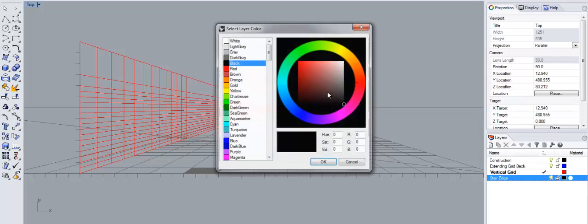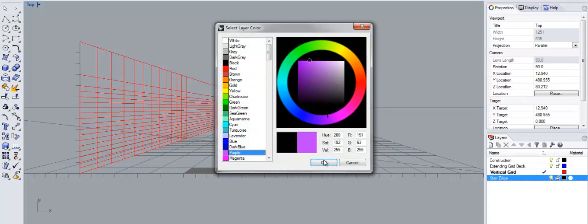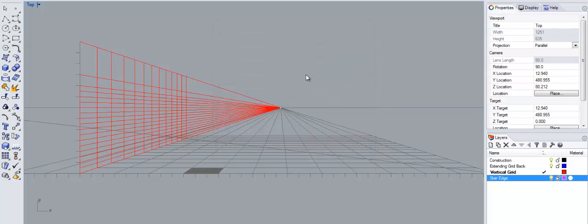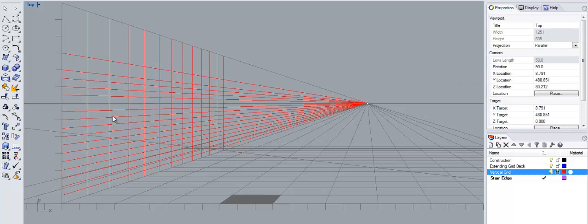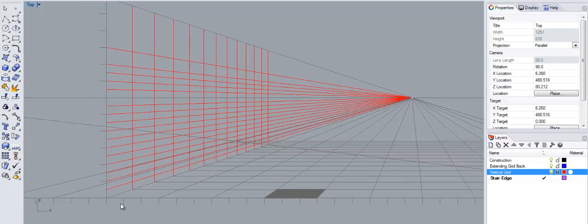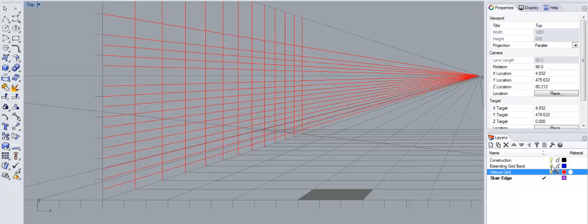Now I'm going to do this in Kansas purple here. All right. We can take this now, and we can go ahead and lock this in place, which is to say we have another layer of trace on here, so we're not going to be able to edit this in any way. We'll delete that since that's not there. Alright, so from this point we can start to look at, again, I'll turn that off, our stairs moving back.